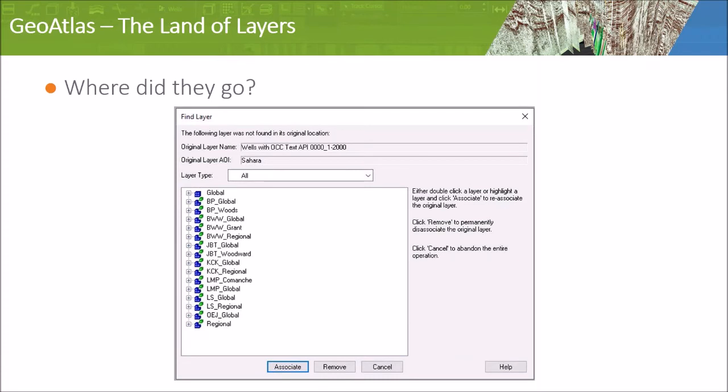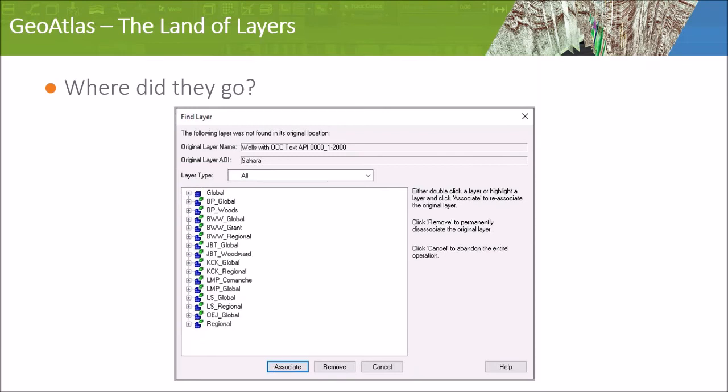But there's another reason to avoid this type of workflow. How many of you have seen this message before? I bet quite a few of you have at one time or another. Remember when I said GeoAtlas opens every layer on a map when a map is first opened? This is done to verify the layer still exists. See, the actual map file, denoted as a .gmp, only contains links to the layers, not the actual layers themselves. It also contains the coordinate reference system the map was built in, which I'll get to in a moment.